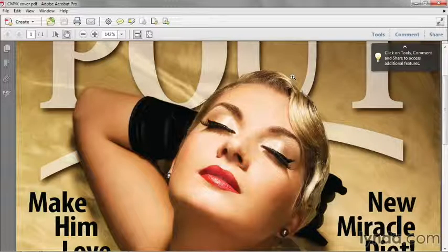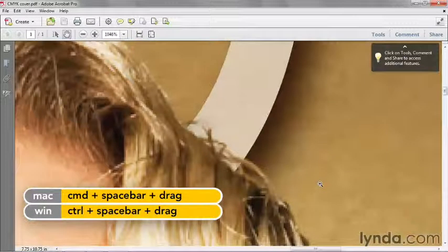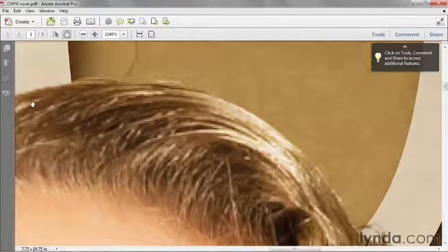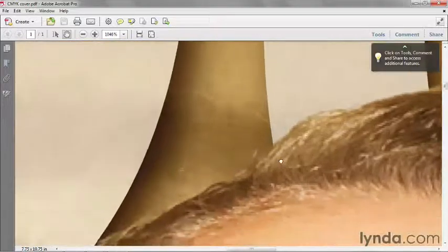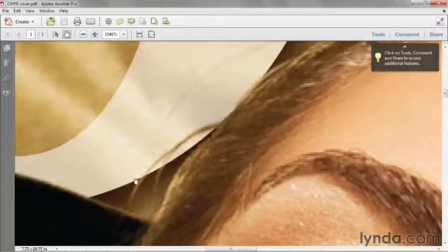Starting with this area of hair right there, I'll go ahead and press the Control and Spacebar keys, that's Command and Spacebar on the Mac, and drag in order to zoom in on that detail. And you can see that we've got this pixel-based hair that's woven into this razor-sharp text, which I believe is the letter U at this point. And then you can see some other hair details coming in to the other side of the U, I believe. And then we've got these hairs that are coming into the O and so forth.